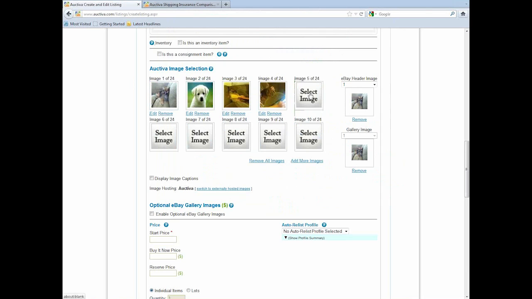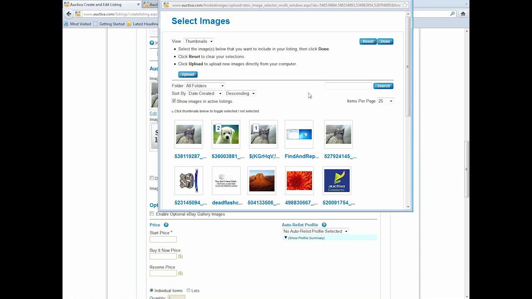However, if you get to this point and you don't have the images you'd like to use uploaded into your Auctiva account already, you can just click this Upload button here. That'll take you to the Auctiva uploader where you'll be able to upload images directly from your computer to use in the listing, and that will just work fine for you as well. If you're the type of seller that's going to be creating listings in large batches, it'll probably be best for you to upload your images in bulk from outside the listing creation process. So as you're creating your listings, you can use this quicker method of selecting your images that doesn't require doing a separate upload from your computer with each and every listing that you create.